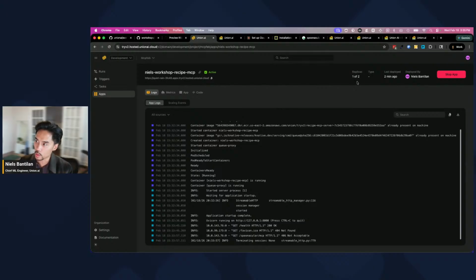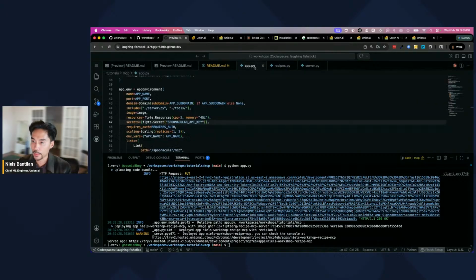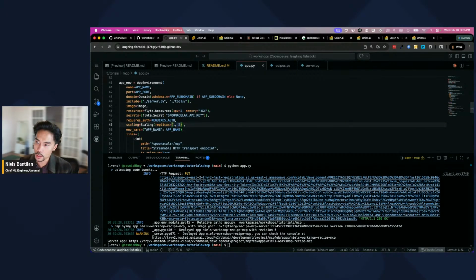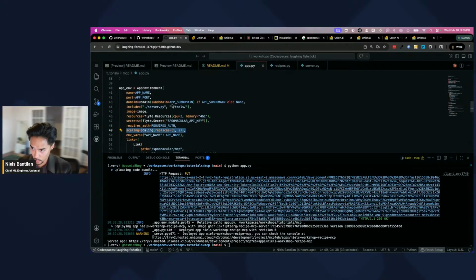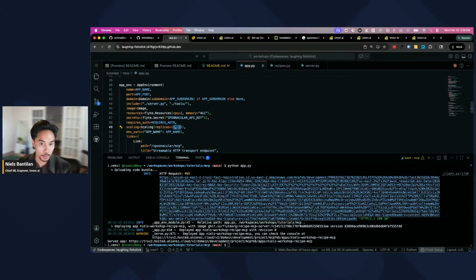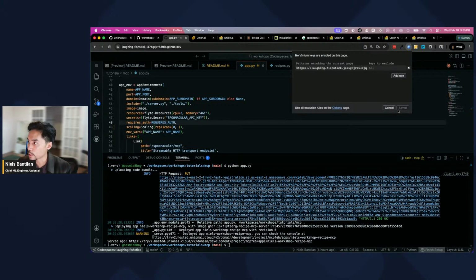I've configured this to have a minimum of 1 replica. One thing that's useful and something you should probably do right now is go to the app file and change this so that you're only using the resources when you need them, right? This guarantees that there's always 1 replica up serving this app. But if you don't mind a little bit of a startup delay, you can set this to, say, 0 and 1. And let me disable this.